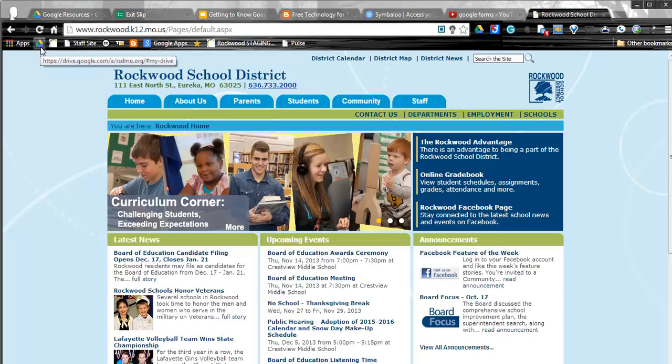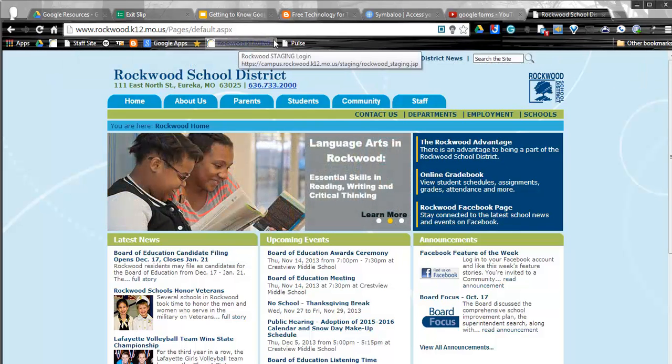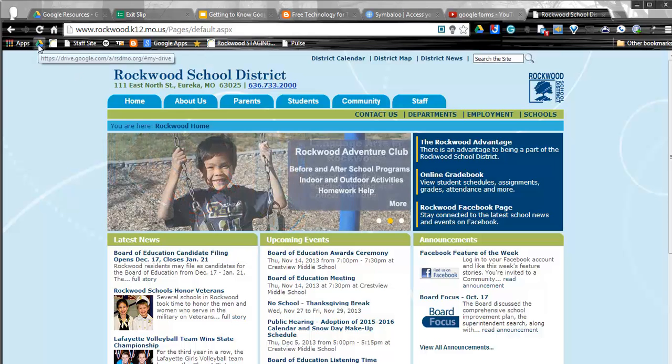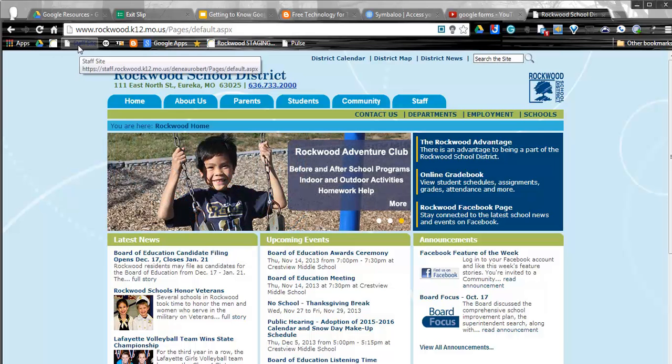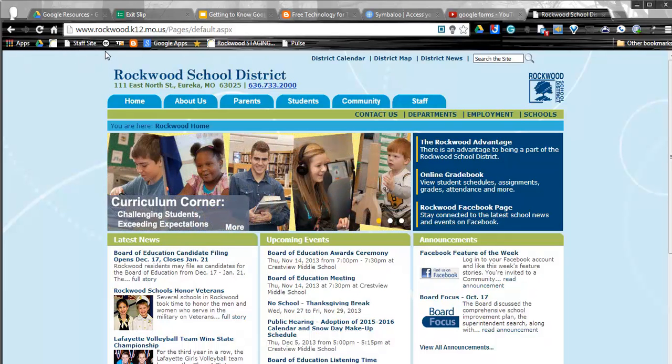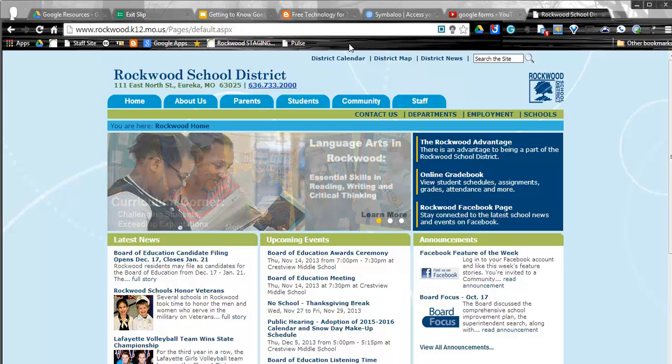You're also going to notice as we work our way across, this is our bookmarks toolbar. So as you bookmark sites, you can have them show up at the top here. Now you'll notice some of mine are just symbols. Others of them have symbols and words. The advantage to using just symbols is that they take up less space, and then you can actually fit more items on your bookmarks toolbar.